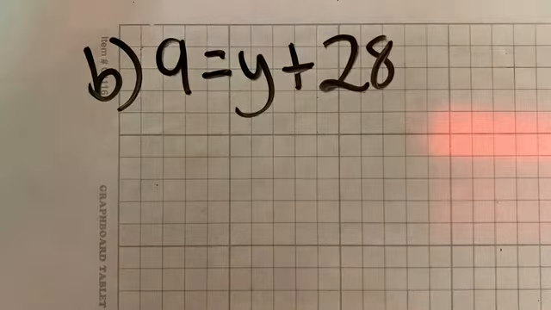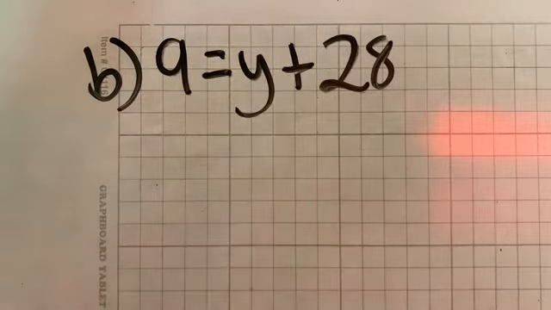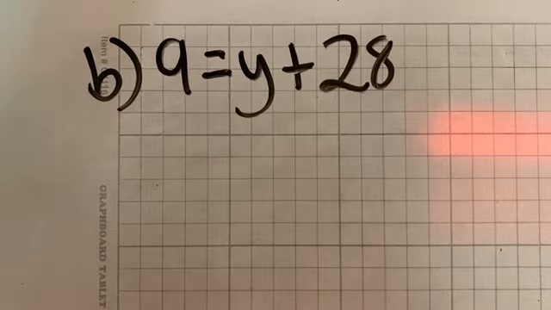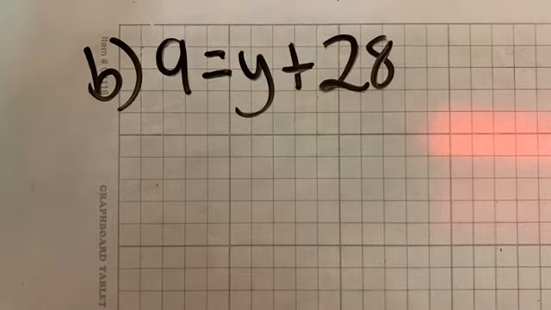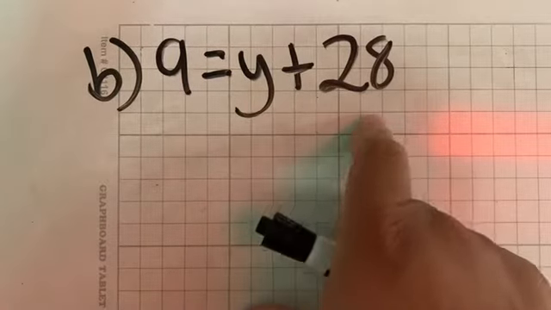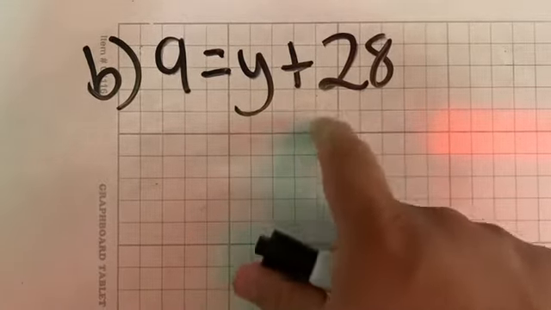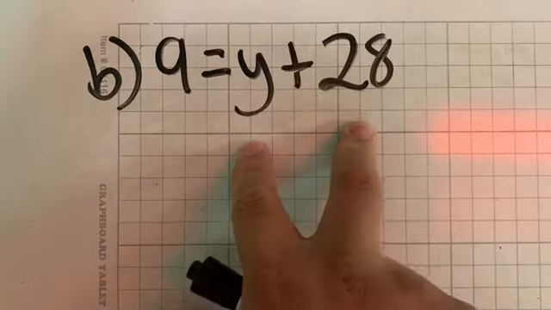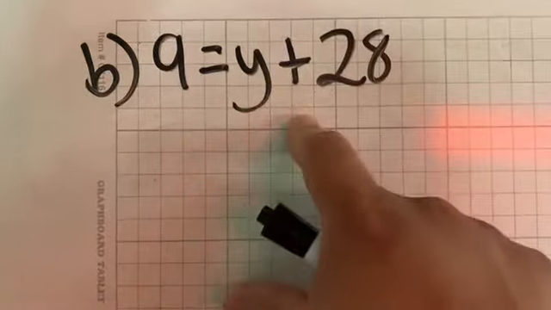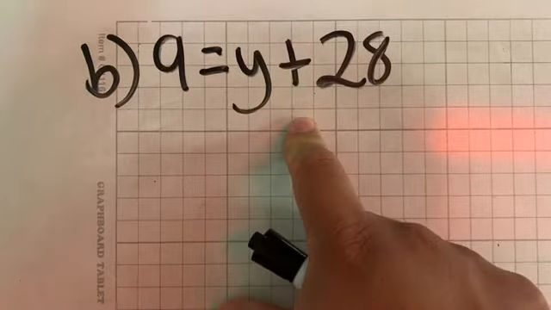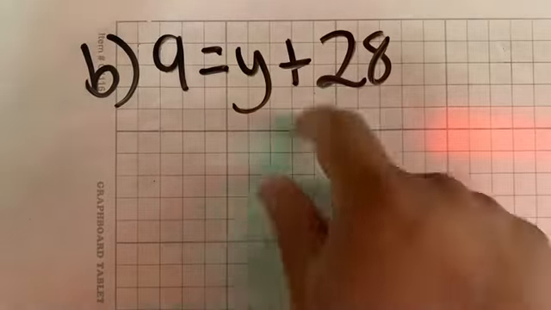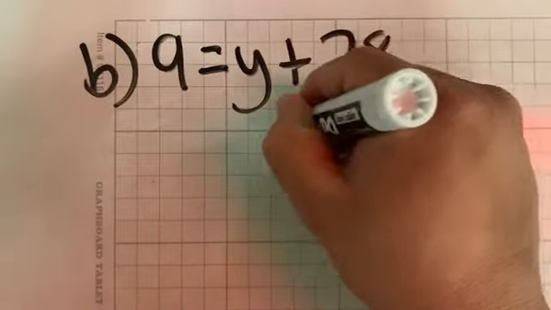All right, so we have the second problem here. 9 equals Y plus 28. Again, our goal is to get this Y by itself. Why? Because that's what the lesson is telling us to do. Well, that and again, we want to prepare you guys to do the more difficult problems when we have two-step equations or multi-step, meaning more than one or two. So we want to get Y by itself, but you see we have this plus 28 here. I got to get rid of this 28 that's being added to Y. We can't combine them because they're not like terms. So our goal is to get rid of this 28. And the way to get rid of it is to do the opposite of adding 28, which is to subtract 28.